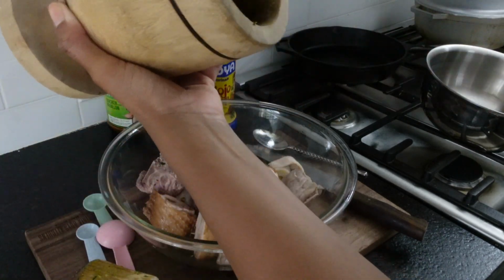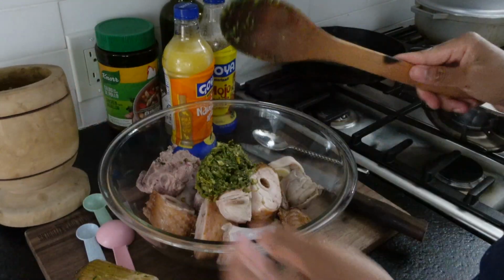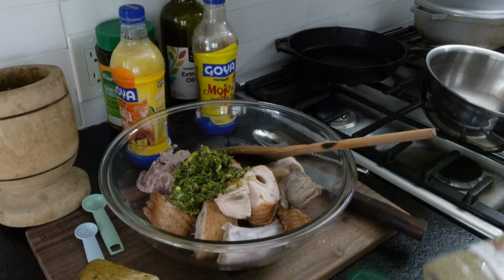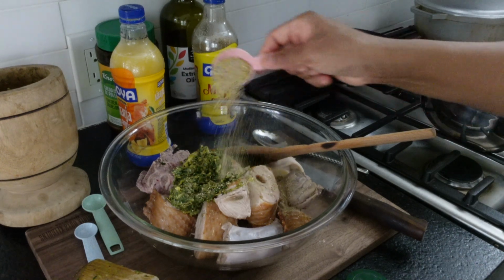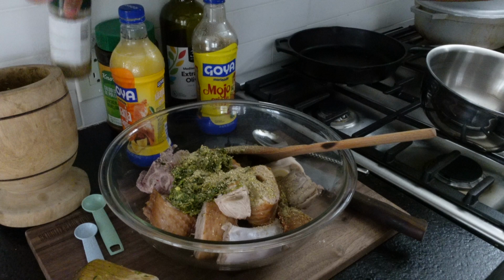But to marinate the meat, I added my épices. I'm adding a little bit of the Goya Mojo marinade. Now, if you're new here, this is probably new to you, but if you've been here before, I use Goya Mojo marinade all the time. And I am using this Badia Complete Seasoning for my spices.